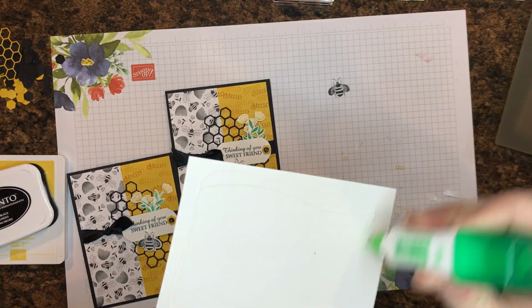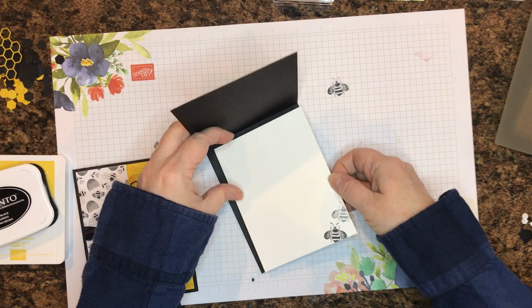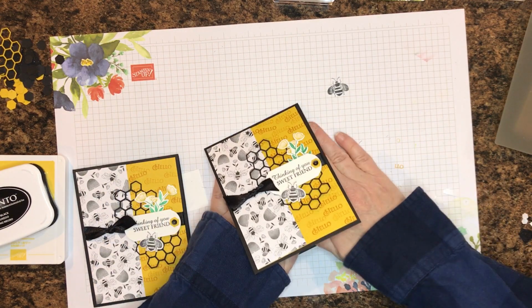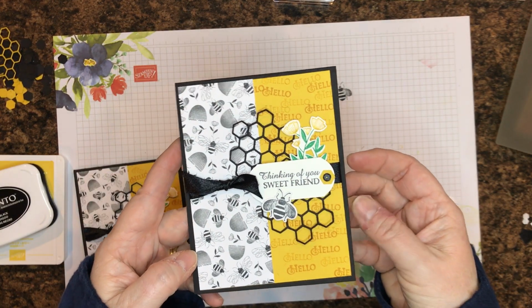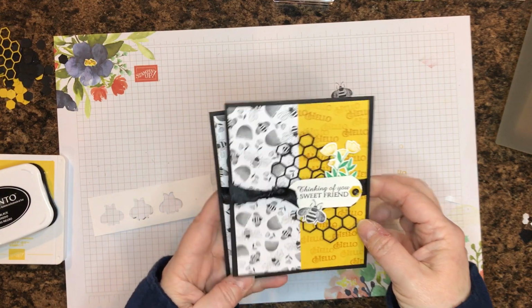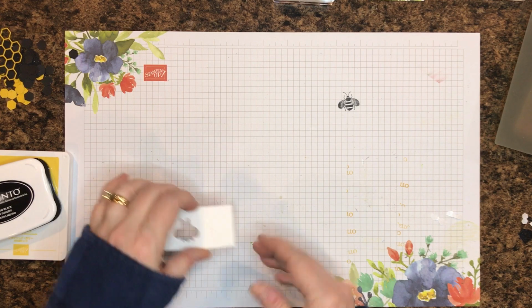And then we have one of our projects done. I just think this is a super cute stamp set, and the paper is just amazing with the gold foil on it. So cute. Isn't that cute? There we go. So that's our first card. And now I want to show you another card that I made with this set.